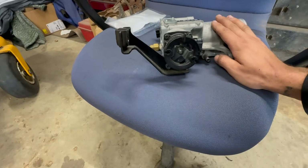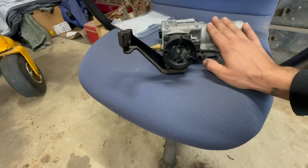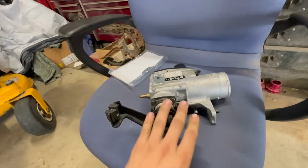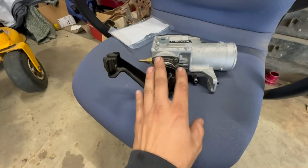I have this good throttle body here, and instead of taking the car apart and then doing this, I'm just gonna swap it to this one. This is a better looking throttle body anyways compared to the one that's on the car. So I'll do the lockout on here and put this one on the car, and then it'll be all good. So let's go ahead and get this one apart.